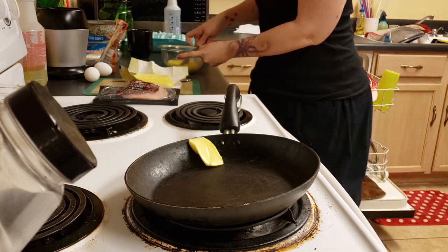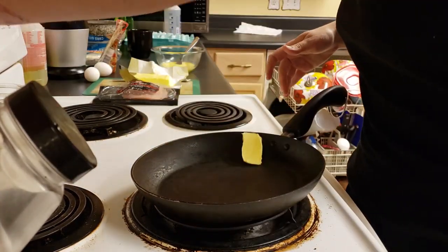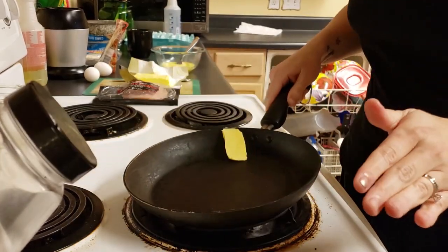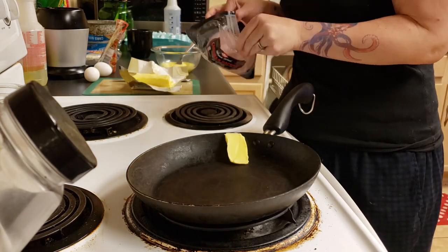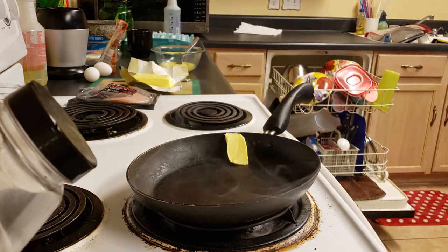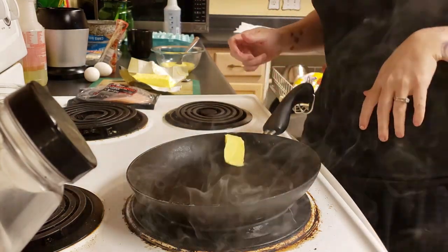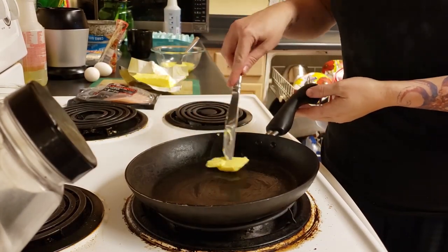Whisk, whisk, whisk. Oh good, now it's back on again. We're just going to go ahead and open all of our packages because that makes life easier. Should've opened the cheese already, but I didn't. Aw yeah, melt that butter.